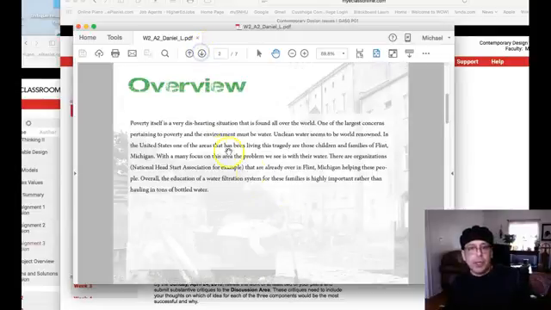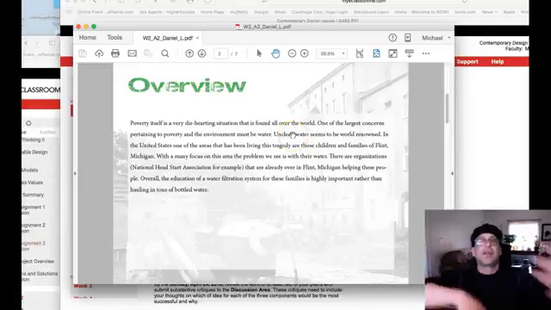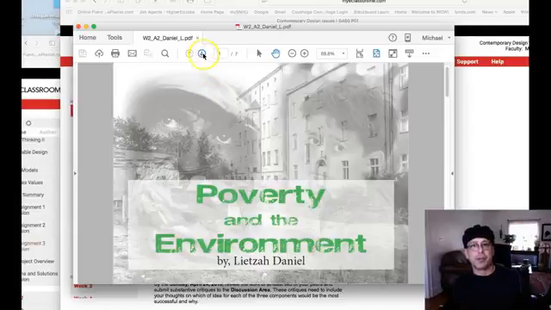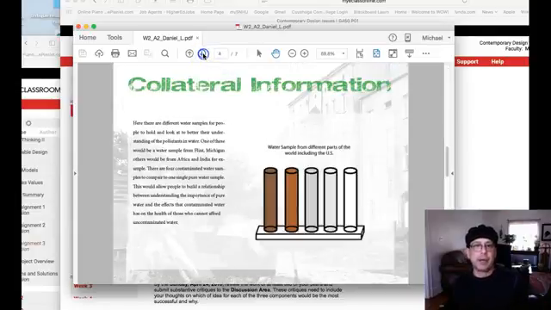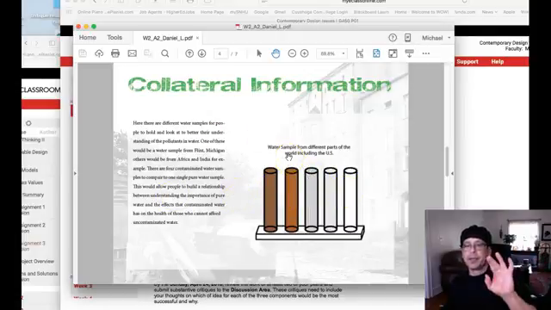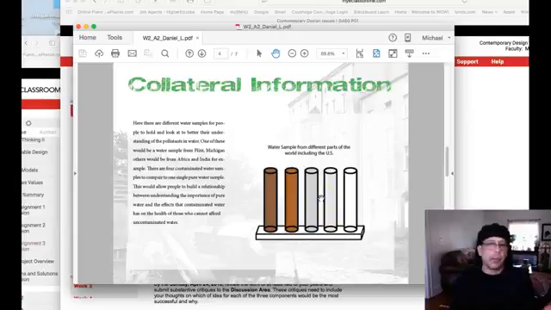Let's go through. You're introducing this connection between poverty and pollution. Great. Then you have websites, collateral information, water samples from different parts. That's great, but let me regain my thought. How is this sustainable?